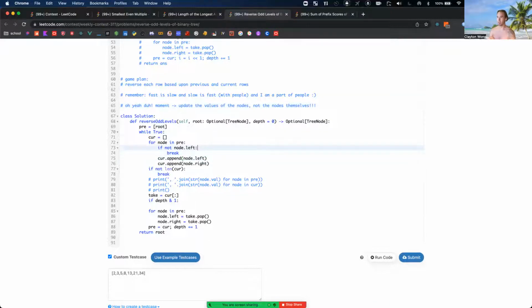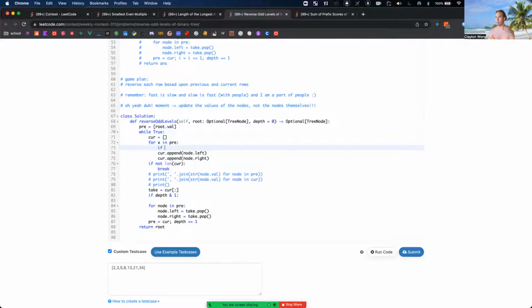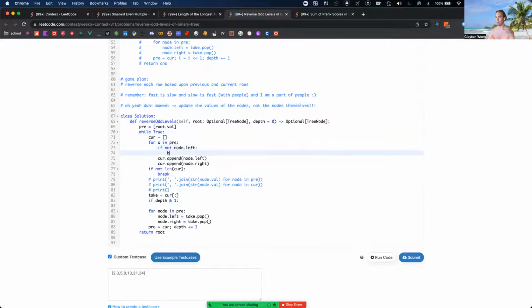Right, okay, so previous is this guy. So if not node dot left, break, fine. Node dot left dot val, node dot right dot val. Current doesn't exist, fine. Okay, so let's do this.